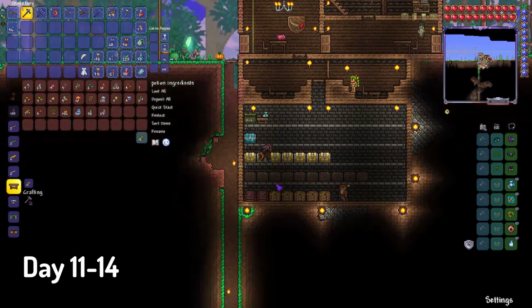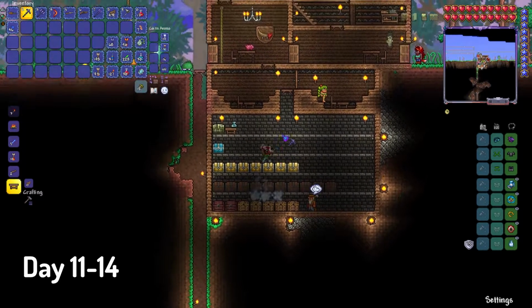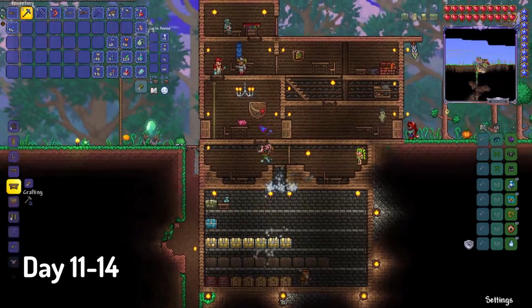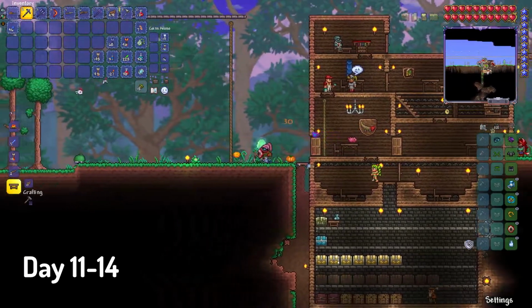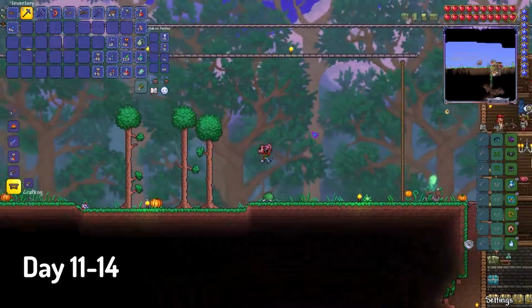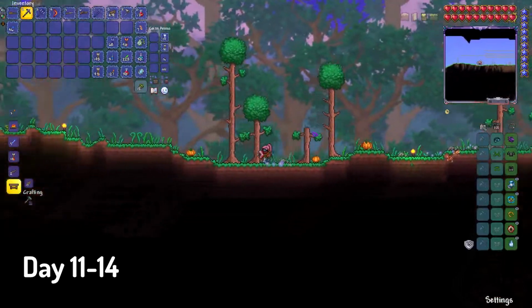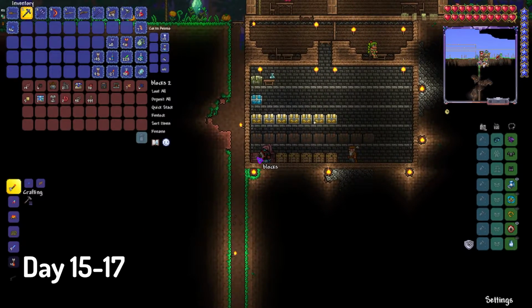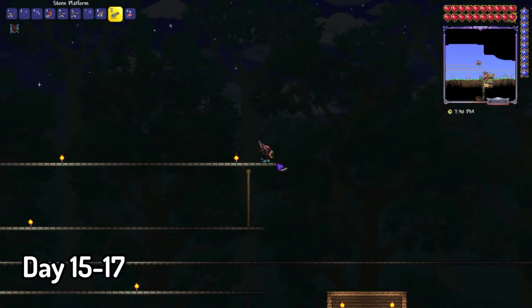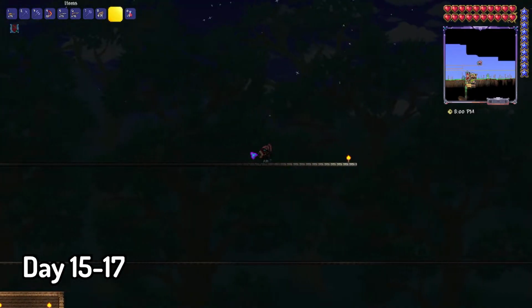I decided to go home and pass the time by clearing out my inventory until night. Once I cleared my inventory, it was finally the end of days 11 through 14. Days 15 through 17, I decided to extend my arena for bosses in the future, because I thought it would be way more helpful if I had way more space to move around.